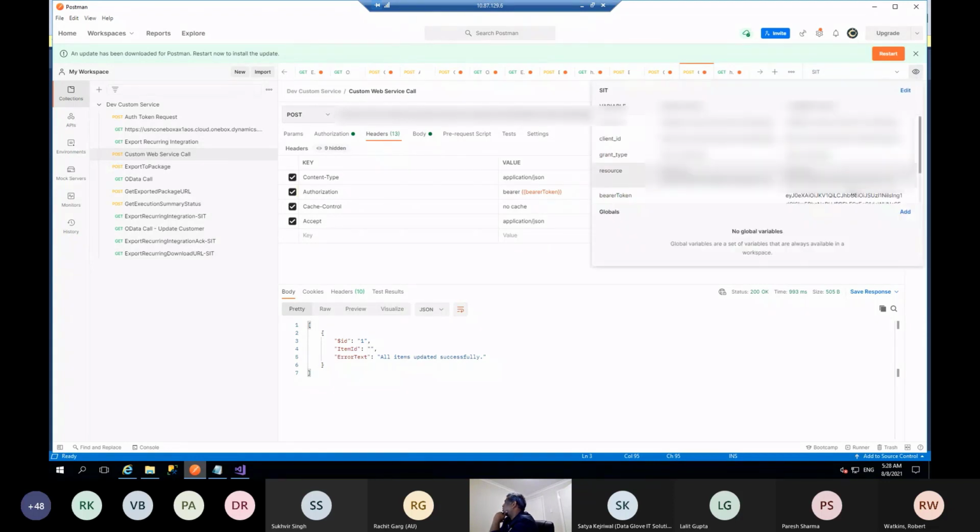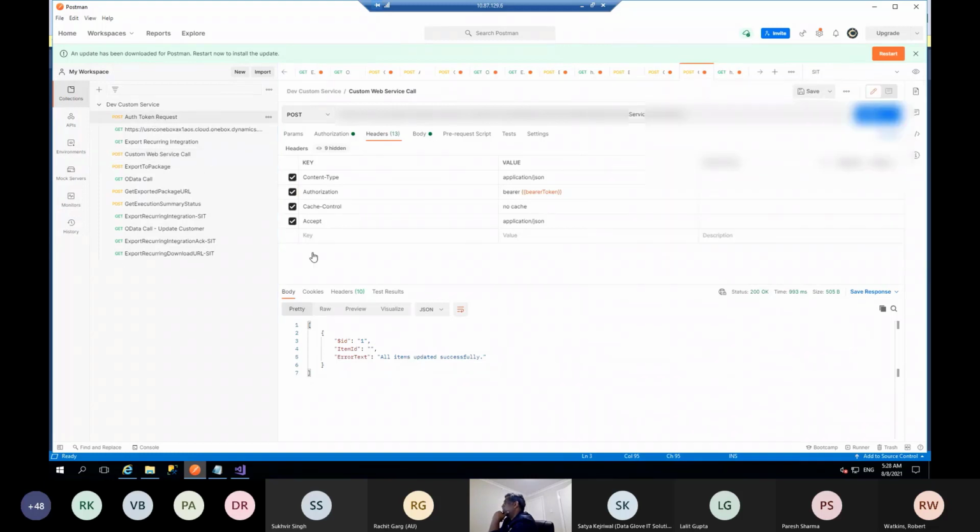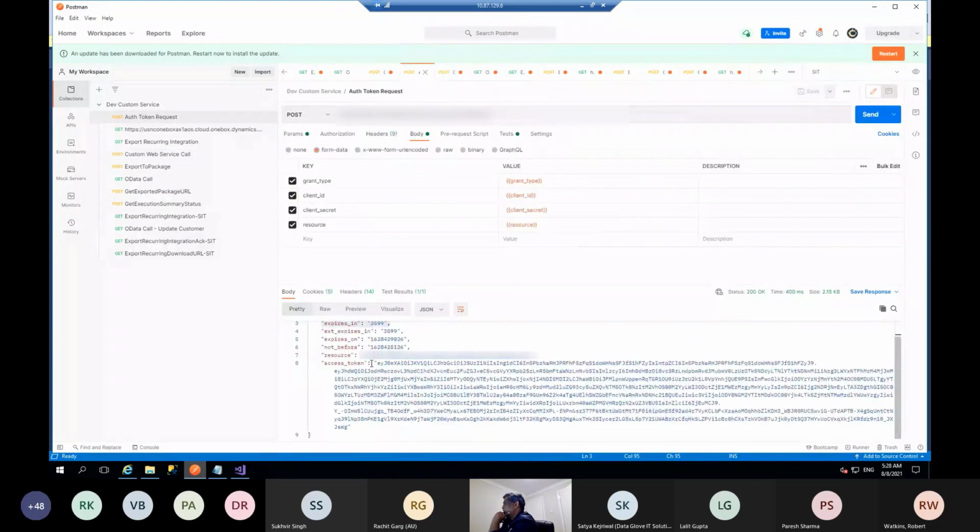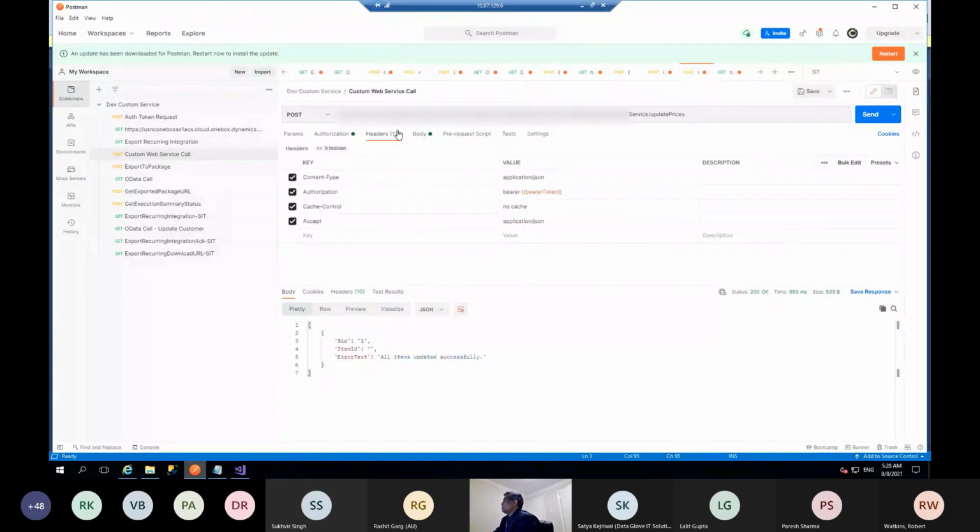I can show you that here the bearer token is the same bearer token that we generated in our first request. And the same bearer token we are using in this request to call the API. We are calling the post, which means we want to update some data, so we are using the post request.